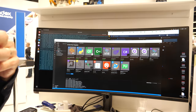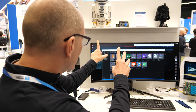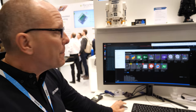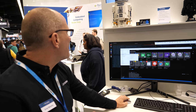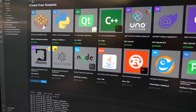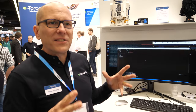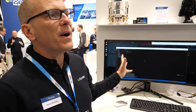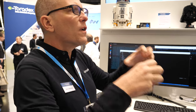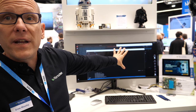The first thing most developers do is create a new project. These are all the project template types we support out of the box. If you need to create a Python app or a Qt app, we have templates to allow you to quickly get up and running with any of these project types. So you don't have to be an expert on containers, Linux, or Yocto to start deploying your application quickly onto the device. I've got a basic Python Hello World app. As a Python developer, all I care about is my Python source code. I hit the F5 button, it copies the code over, hides all that complexity, packages it as a container, deploys it to the board, and allows me to do source-level debug just as if it were running natively on my desktop.